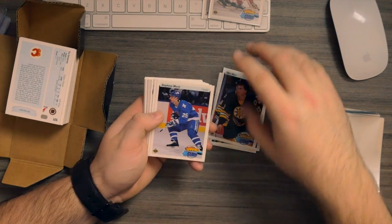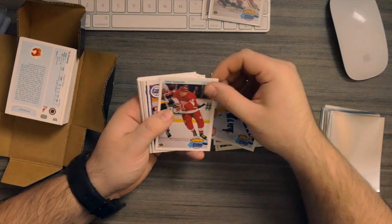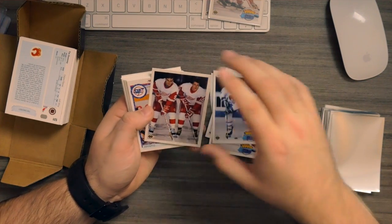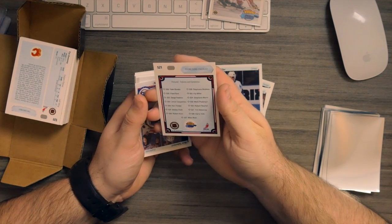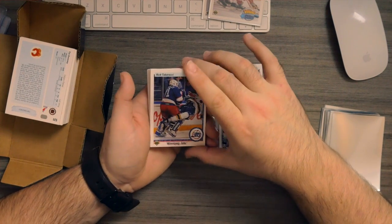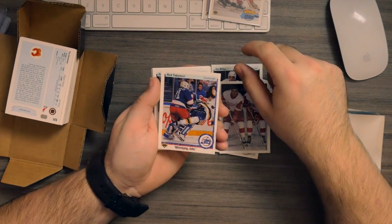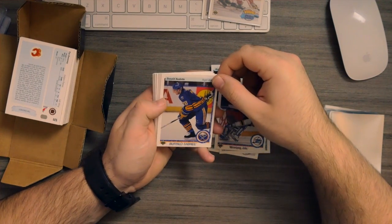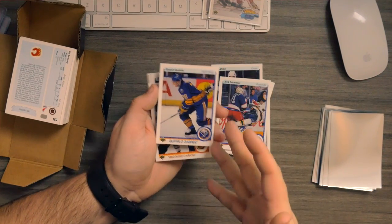Stefan Morin. See if we got anything else here. Kit Miller — I'm sorry, I don't know a lot of these players; I just kind of know the big names. So there's the Young Guns checklist. It's kind of cool to go back though. It looks like the goalie's hitting the guy there — a bit of Tim Thomas type action. Rick Tabaracci, Donald Audette. And it looks like they flip them and then the right side is cut, which is interesting.